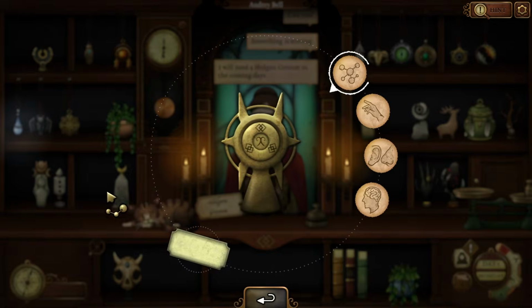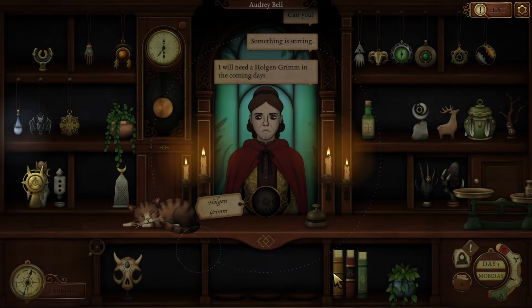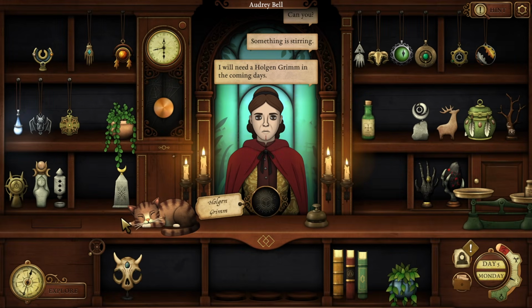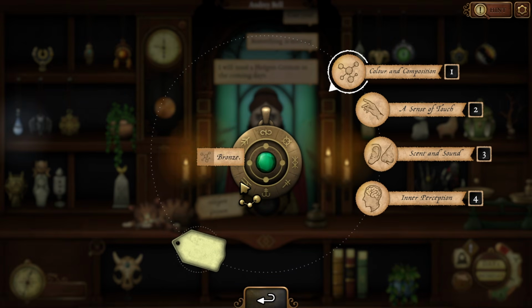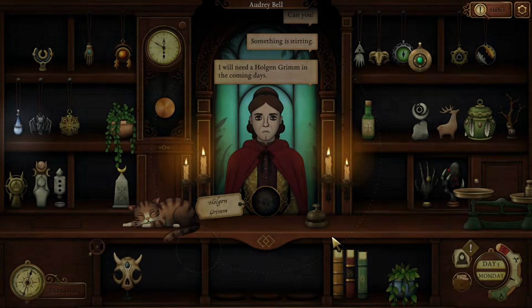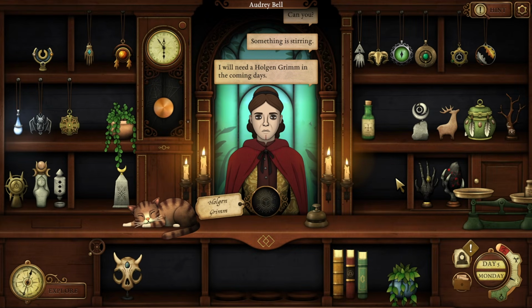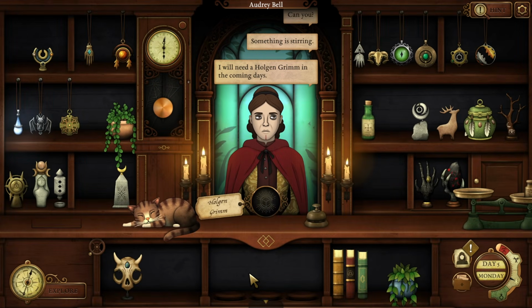And we had this here that had 3 protection symbols, but it also had the volcano, which I think is something unrelated. Oh yeah, it's insanity. That's not going to be it. And I don't think we have anything else that has death or protection on it. Not there. This is not it. That is also not it. Yeah, we got nothing here.